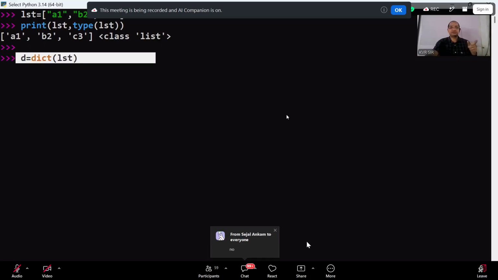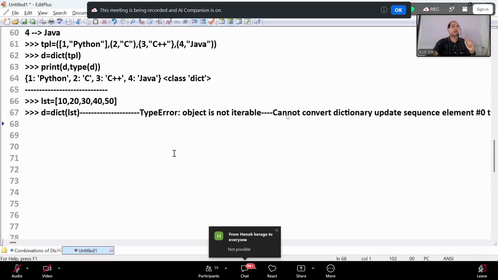Now I'm telling you the simple point. These are all int type entries. Int type values have no length, because these are integer values. It is not possible to convert into dict type because each int value has no length. There is no length at all. That's why it is called not iterable. Okay, this is possible.